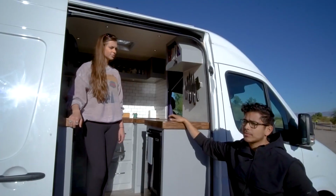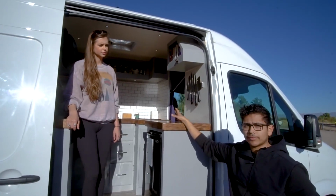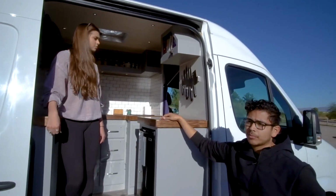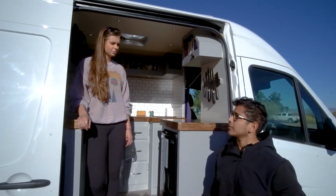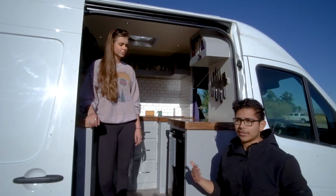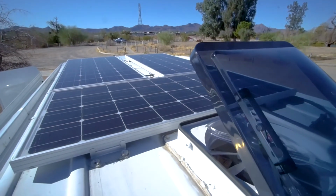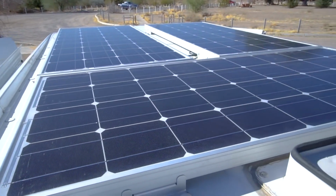Probably the only reason I went towards induction was because I knew we were going to have the solar panels and a lot of power from the batteries, so I knew it would be able to utilize some of that energy. I didn't want to mess around with propane, because what I'm trying to do in the van is cook fairly often, and I don't want to keep changing out propane tanks. I'd rather have a continuous source of power. And it keeps costs down, which is nice. We never have to go out and buy propane or stop cooking because we don't have enough. It's always free and already in here.